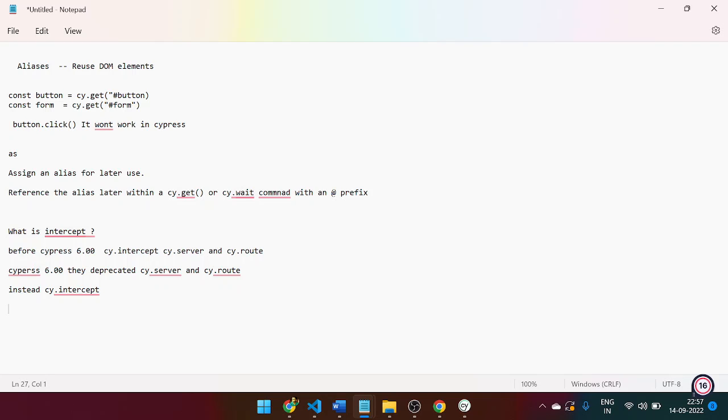Actually, cy.intercept does not make any request, but rather listens to a request, and that request occurs on the network layer. By using cy.intercept, we ask Cypress to name a certain request that we expect to occur after some time.